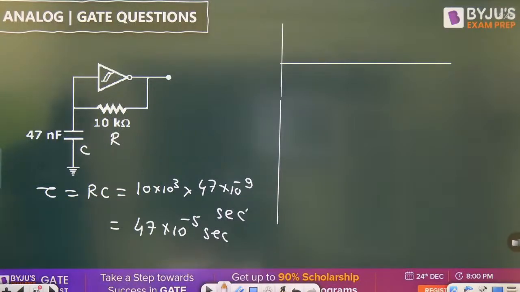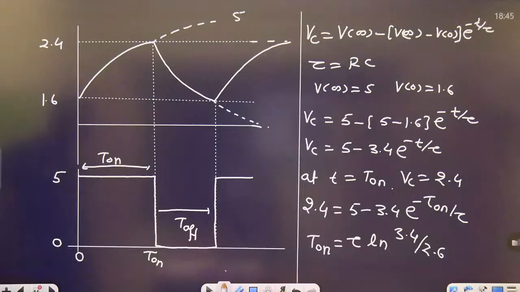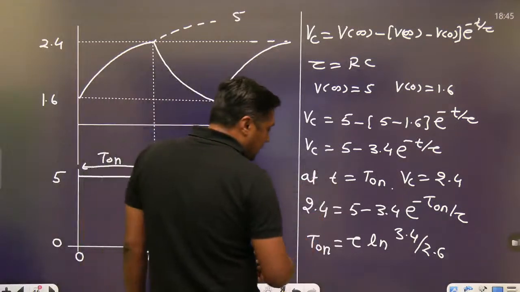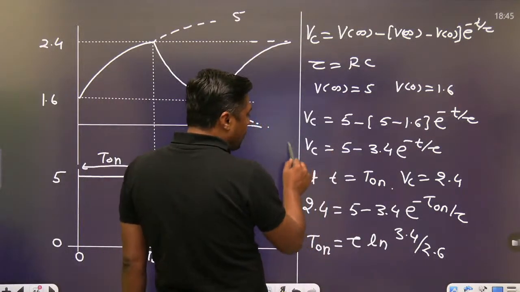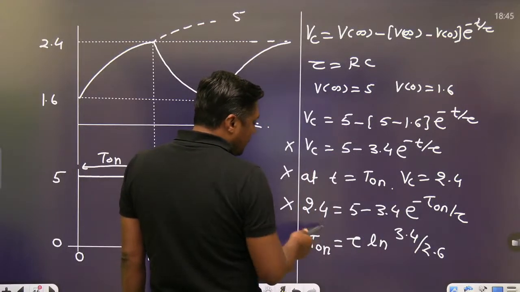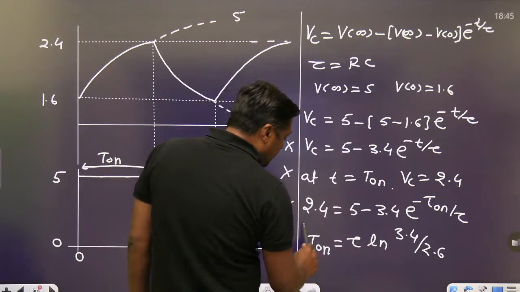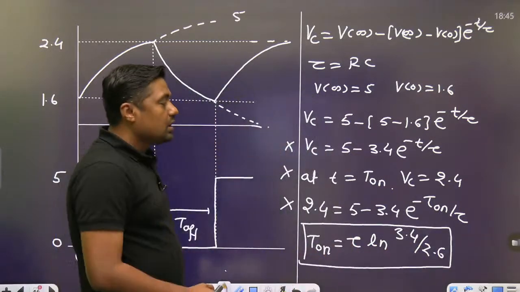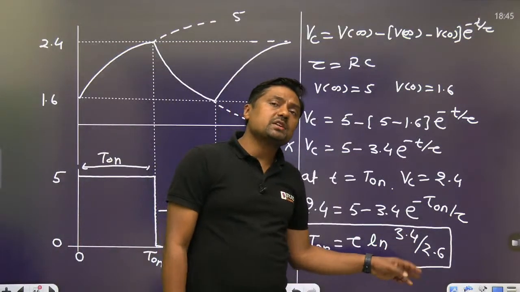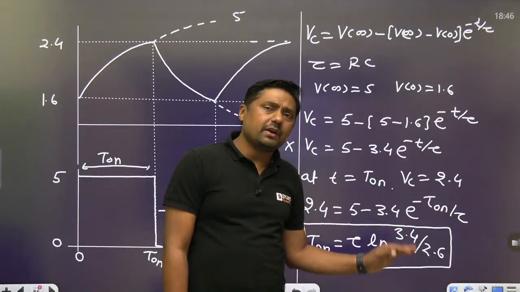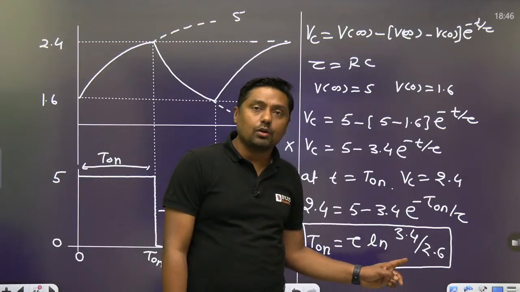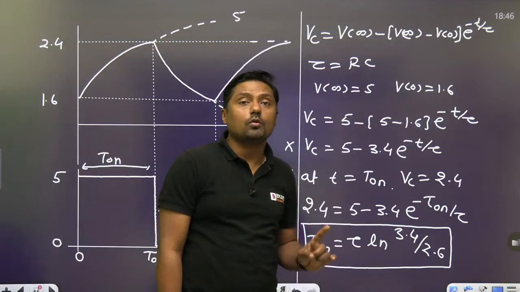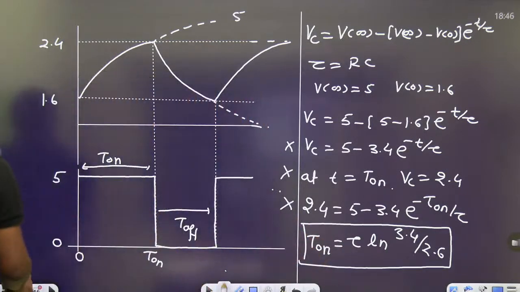Now, next thing, with calculation we can reduce our time. No need to write like this. You can directly reach up to this point. You can skip one or two steps here, and directly write this equation. Always remember time should be positive. Suppose some students write 2.6 divided by 3.4, that will give you a negative value. Remember one thing, time will always be positive. Now next question.